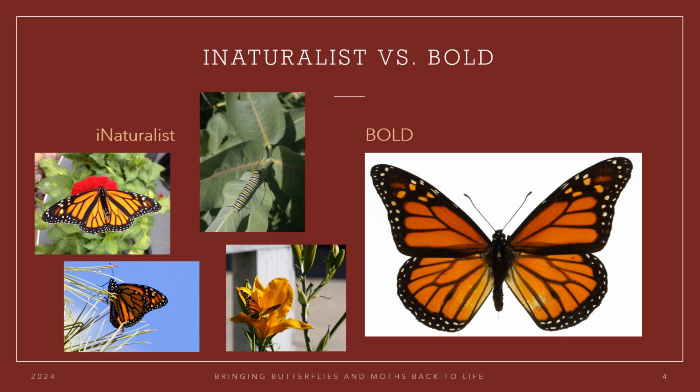In contrast, BOLD, which stands for the Barcode of Life Data System, largely has submissions from experts. This is because the principal data for BOLD is the genetic barcode of each species, which is a record of DNA sequences unique to the species. As such, most of the images are pulled from museum collections, many of which have the wings pulled forward unnaturally to best display the entirety of the wings when they are mounted with a pin.